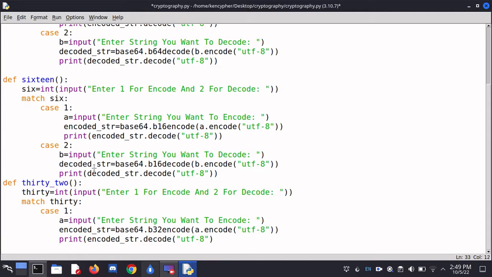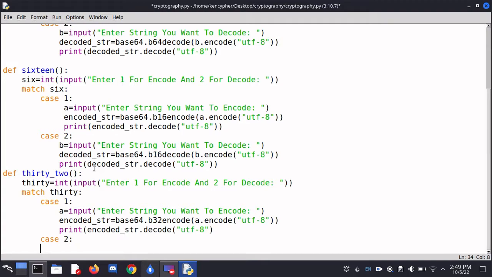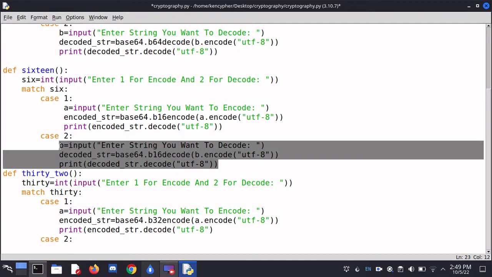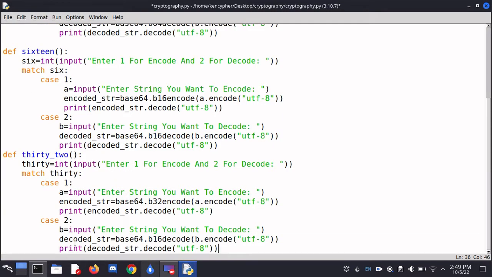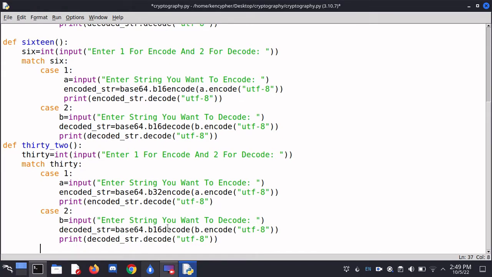Now let's do the other case, case 2, and wait, what? No, it shouldn't give me that here, it should give me right here. But why not? Alright, let's just do copy pasting again. If we get any indentation error, there'll be hell to pay, to be honest, and I'll be dead. Case 2, and there we go. So I think there won't be any problems. So what we wanna do here is we wanna do B32.